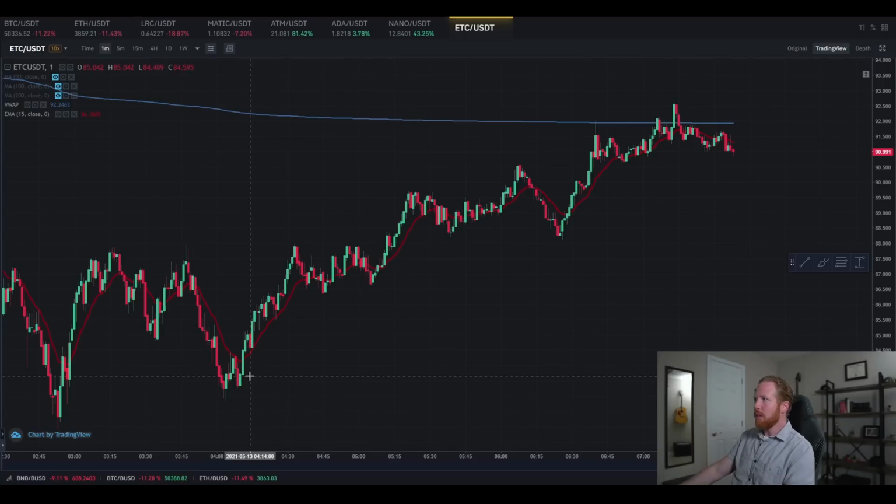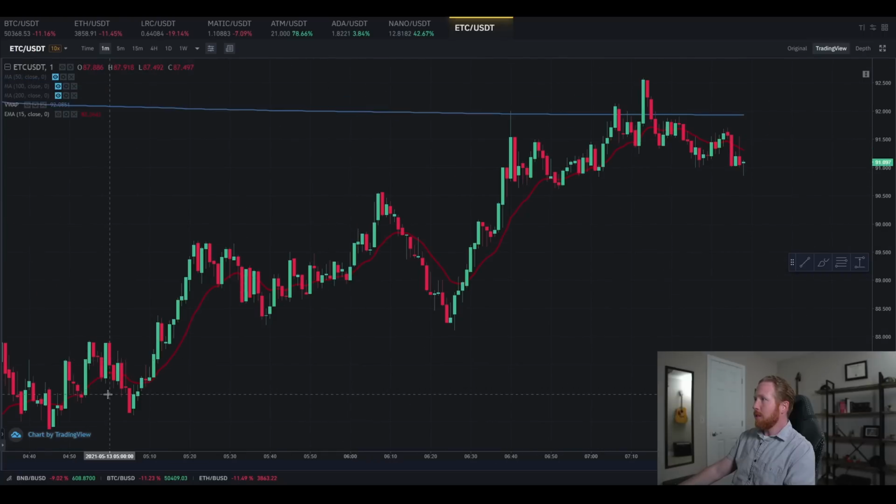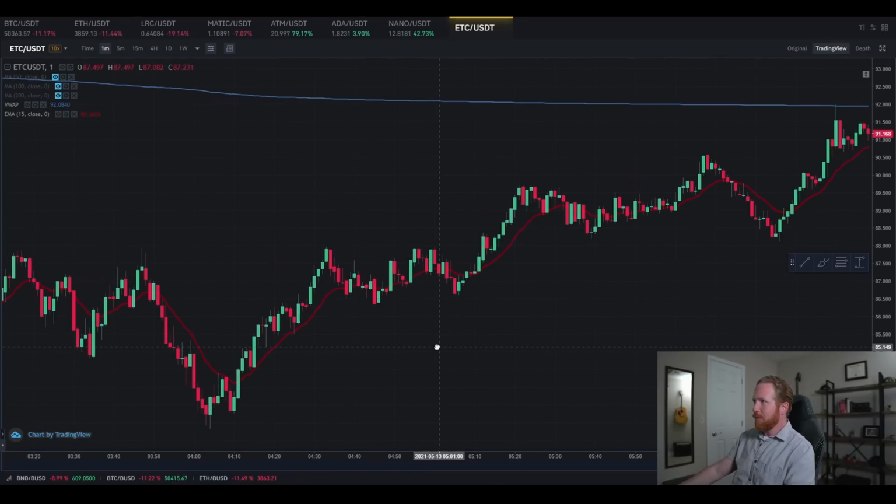So on the 1 minute chart, if you use the EMA line, the best thing to do to take entry is to essentially wait for 3 solid green bars. In other words, let's take a closer look here. So just for example, when you see a solid green bar, and what I mean by solid green bar is it has to close above that level, right? So let's just take a look here. So we got this, no 3 solid green bars.